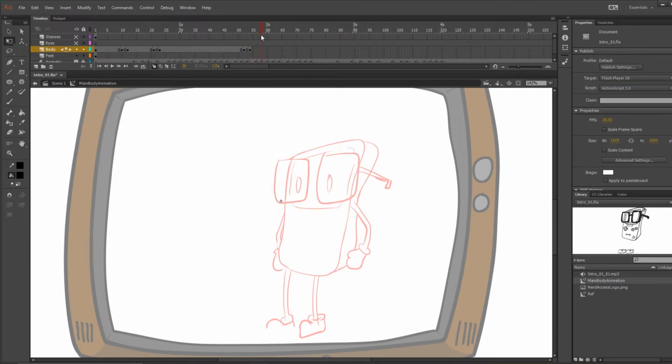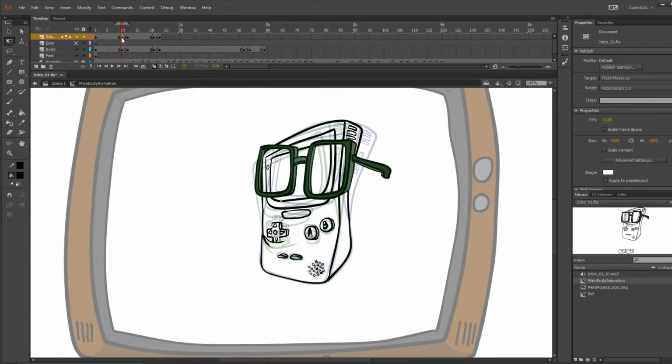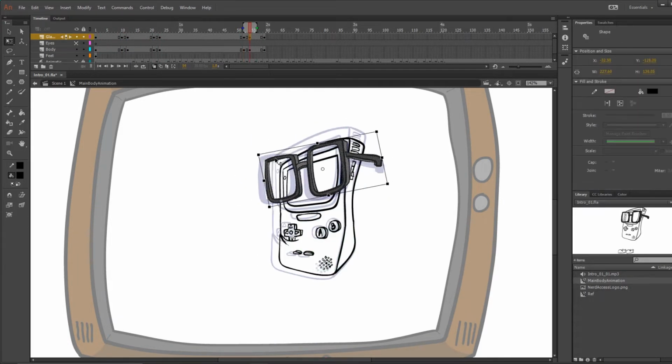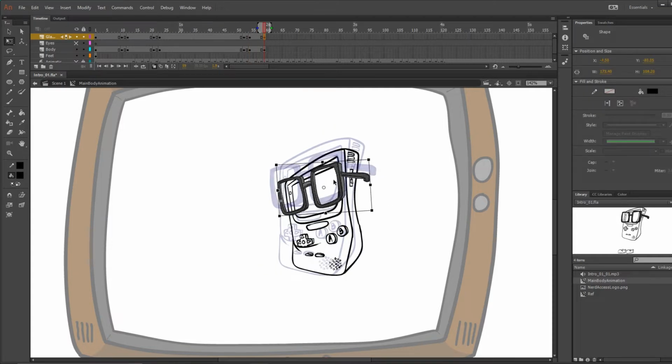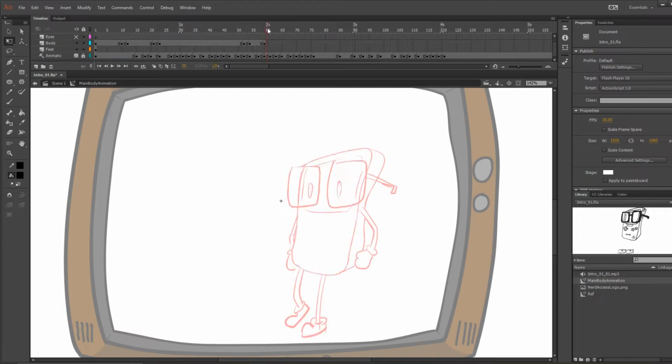Now just remember that now that you're out of the animatic stage and you're actually doing the final animation work, you really want to slow down and take your time. I know it's all a fast forward and it's hard to tell that I'm taking my time, but this section doing the line work alone took me about 3 hours to complete. And people wonder why animators have no life.